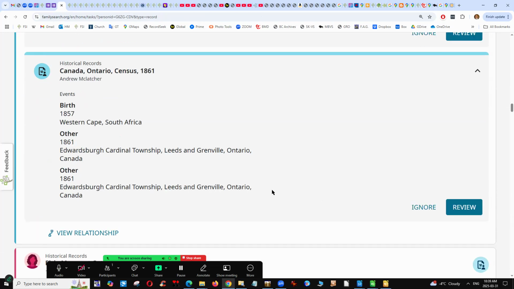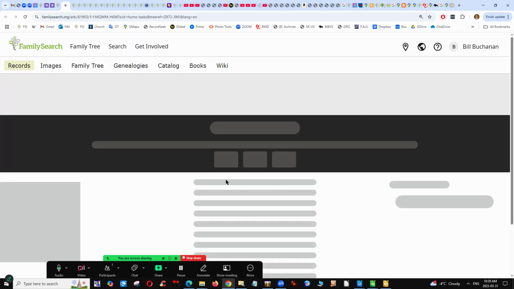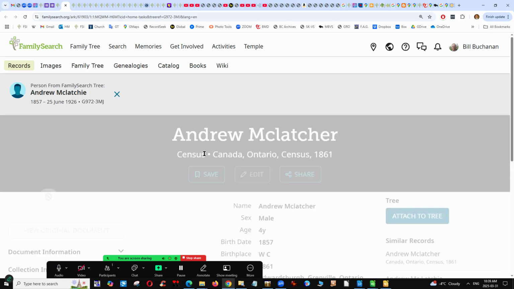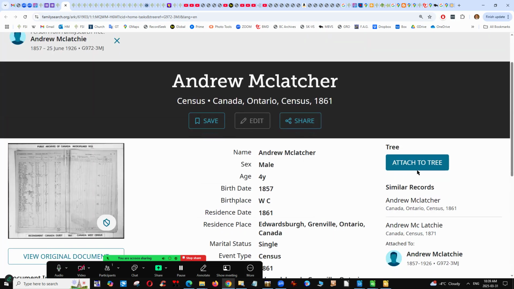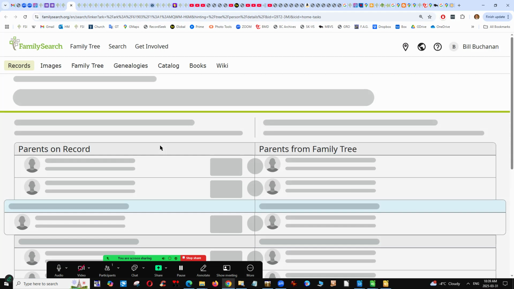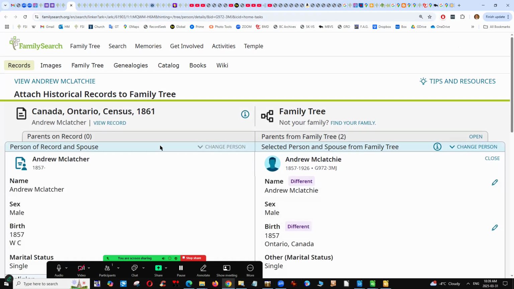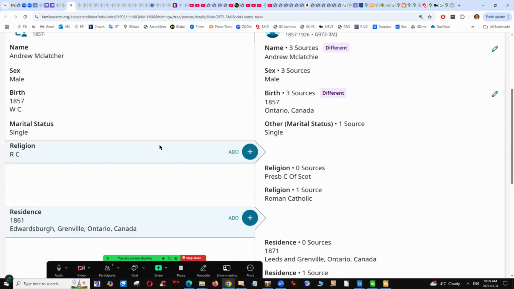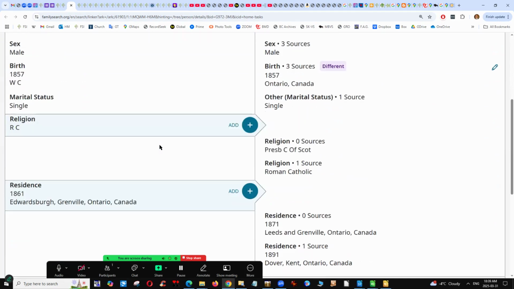That is definitely wrong. Sometimes the computer confuses place names that are similar but are far apart. Okay, yes. WC is not Western Cape. It's Western Canada or Canada West.